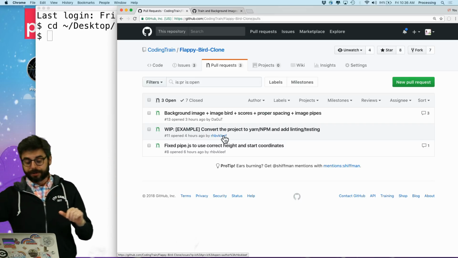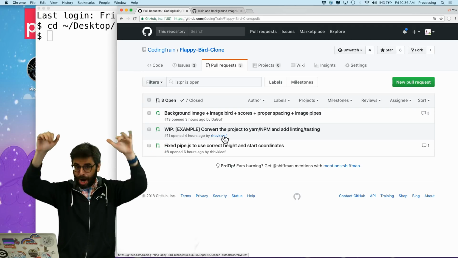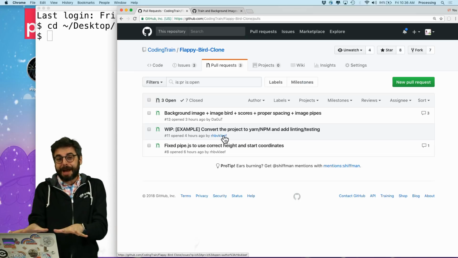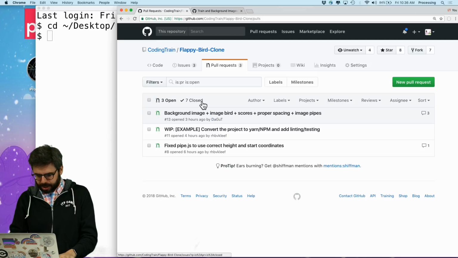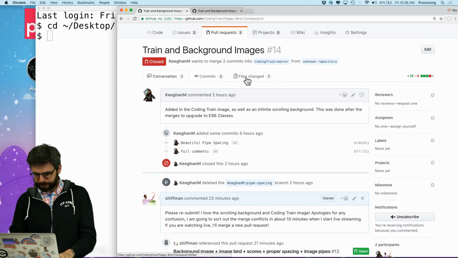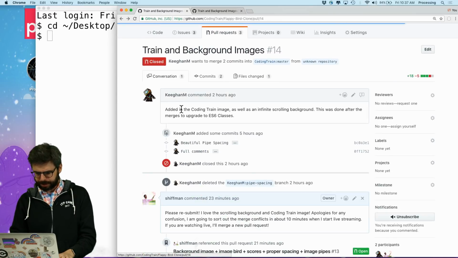So that's number one. Now, since I'm mentioning this now, while I'm talking, I'm going to go away from this Flappy Bird. I would love it. I don't know if I put some comments here. This pull request by Keegan M added. Oh no! Wait, hold on. Maybe this isn't the right one.